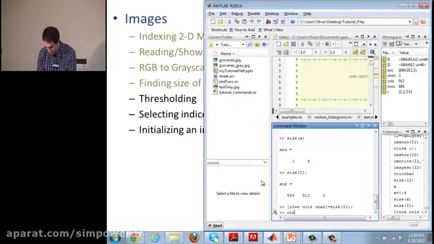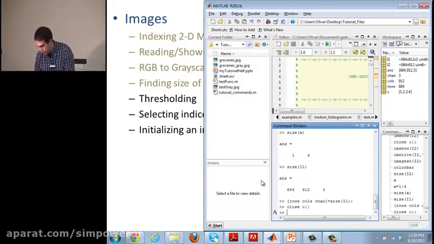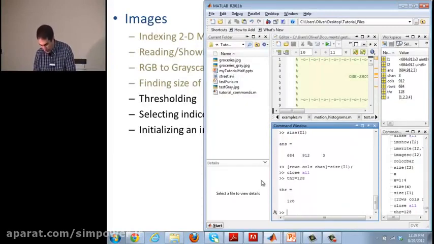Thresholding. Let's say you define a threshold 128. You want to find the number of the pixels which are higher than 128, and you want to threshold them. So you can first define an empty image here if you want, zeros of rows and columns.